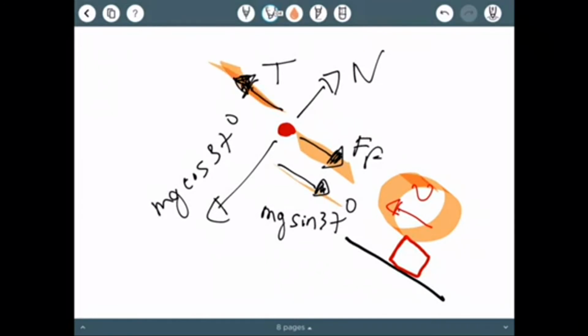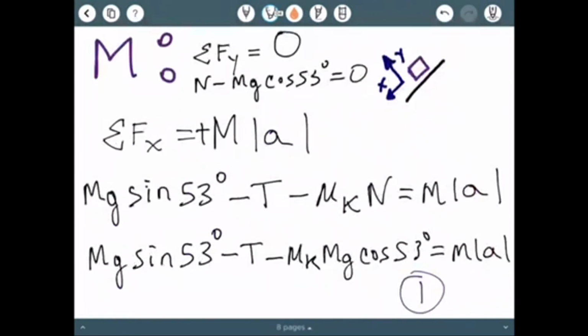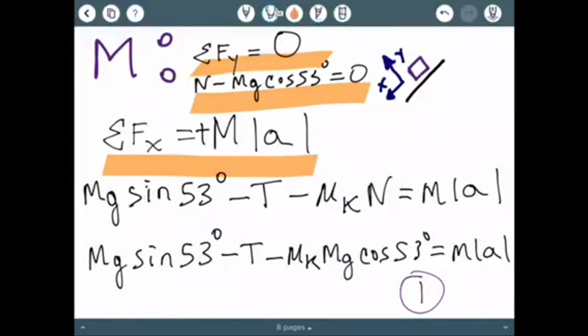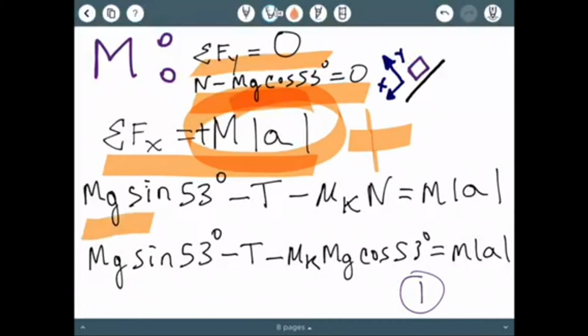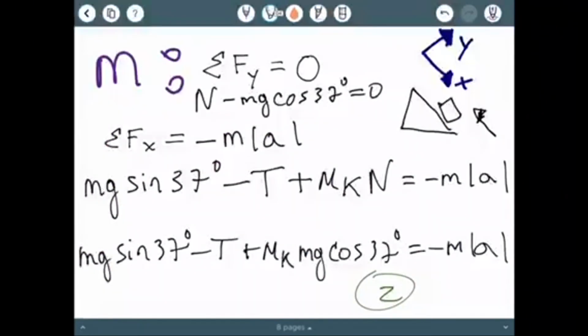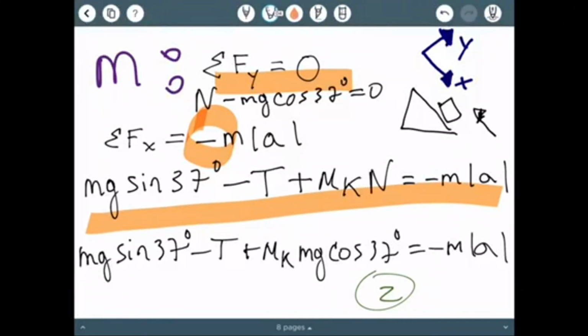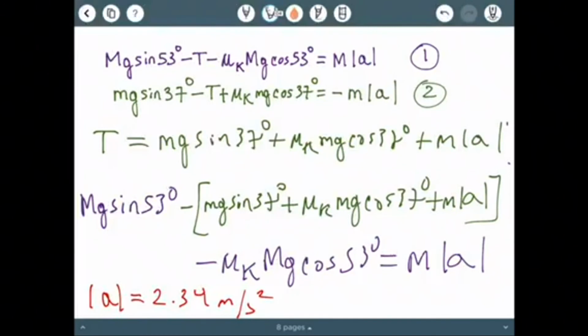along with the weight, the tension in the other direction, and you still have your normal force and weight pretty much the standard way. So set up your sum of forces in the y. Know that the acceleration in y is 0. Do the same thing for the x, but make sure you pick the right sign for the acceleration. This time it will be plus because it will be coming down. Then for body number 2, sum of forces in the y equals 0. Since it's now accelerating up the incline, this will have a negative component for MA.